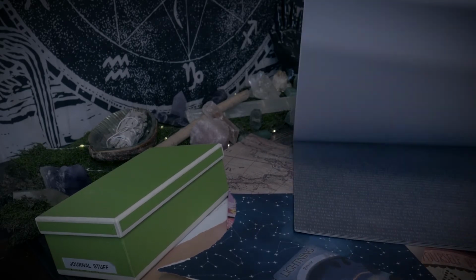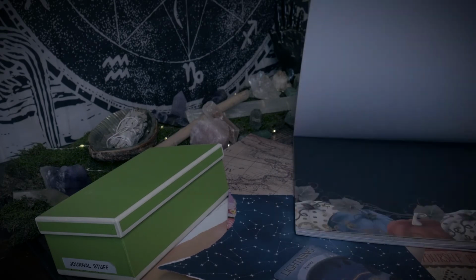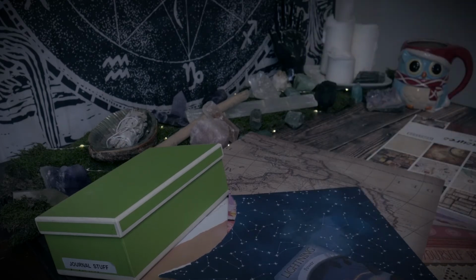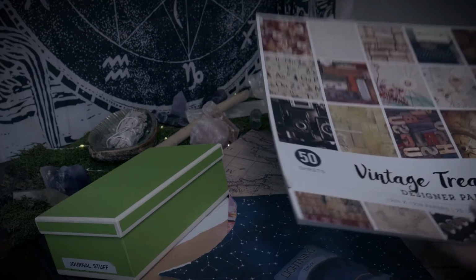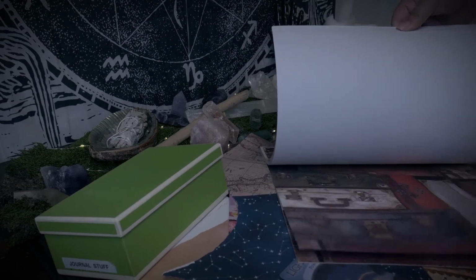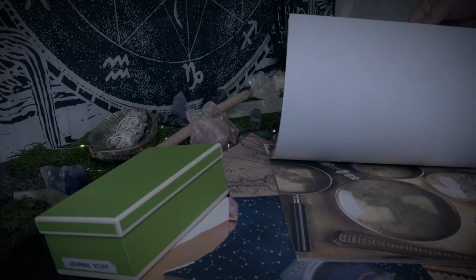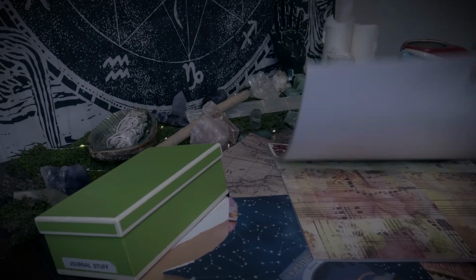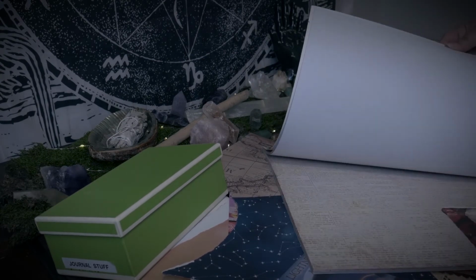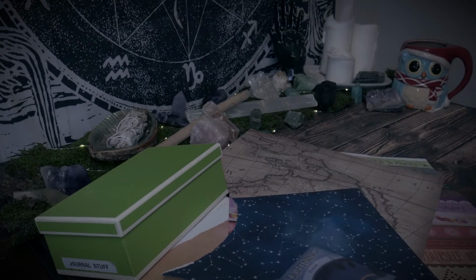So this has a few oranges, it has a few golds, but it's mostly muted tones. Yeah, I don't think I'm going to use that one. That was the pumpkin vines. And then this one is Vintage Treasures. And besides that map that I already have, I don't think that's pretty cool. I mean, it's music notes, so it doesn't really fit, but it's still pretty cool. So, yeah, I think we're going to work with these.